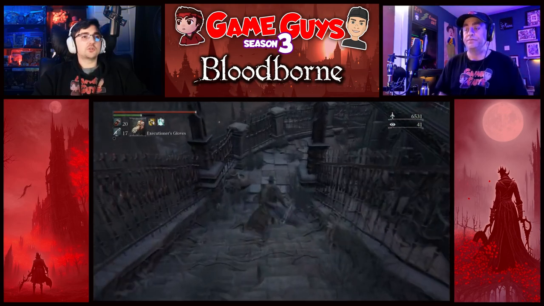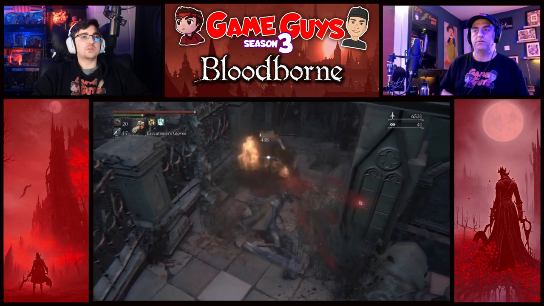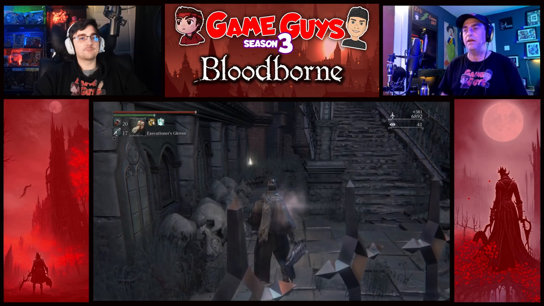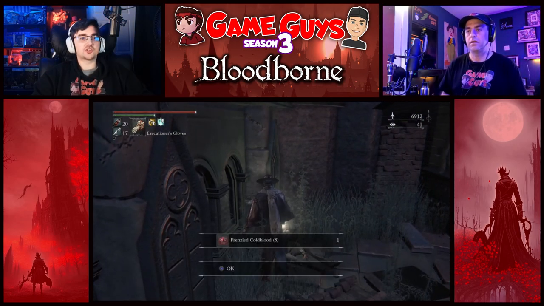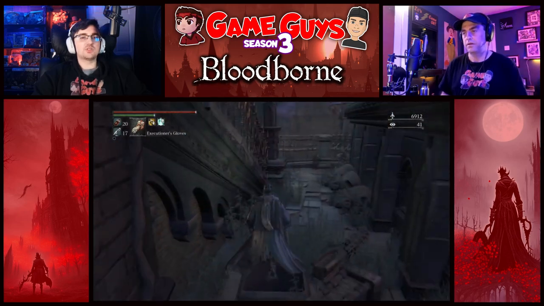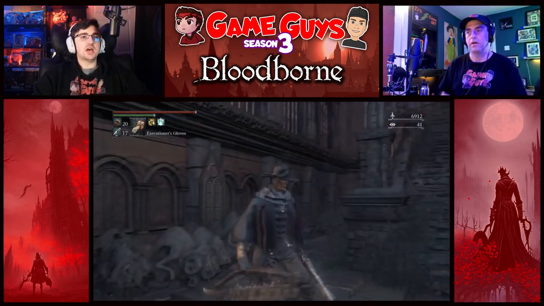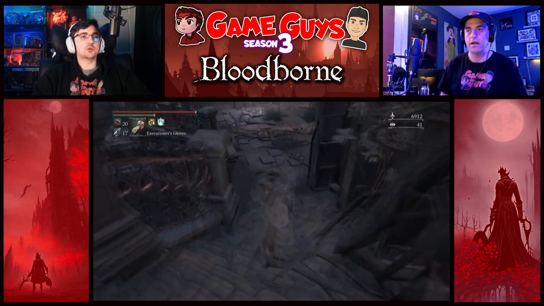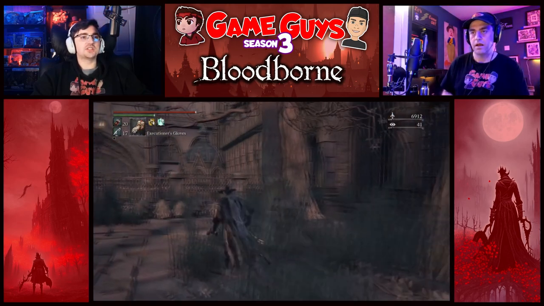All right, Dad, no, we're good. We're in the next area. We can start fighting stuff normally. We just needed to get to the next area. We're here now. All right. Let me go get this thing. We are now at Yahar Ghul, the Unseen Village. These doors were previously locked, but after we disrupted the Blood Moon ritual by defeating Rom, the doors to the Unseen Village open up. And now we can explore what Yharnam has been trying to hide from its citizens.